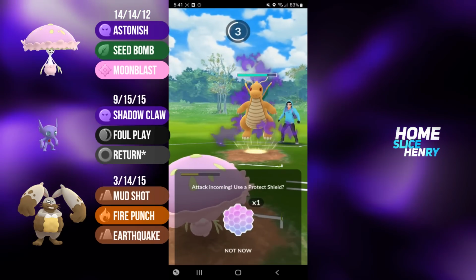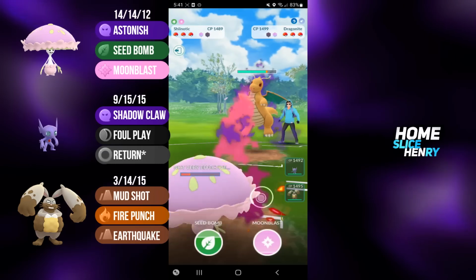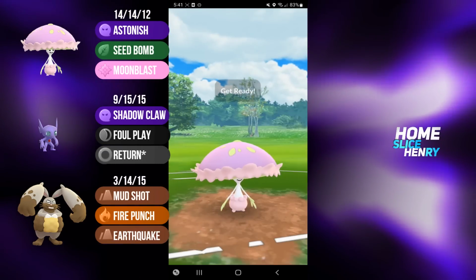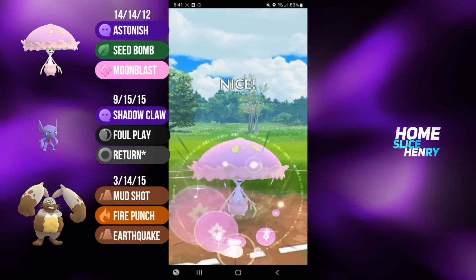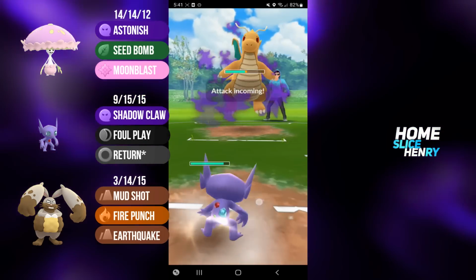Dragonite is going to fire off a move. I should resist Dragonite's standard moves, so I let it through. It's just a Dragon Claw. I'm going to farm up, and then go for the Moonblast. I'm really hoping they let this through. Come on. Moonblast gets shielded by the Dragonite, and that is quite bad.